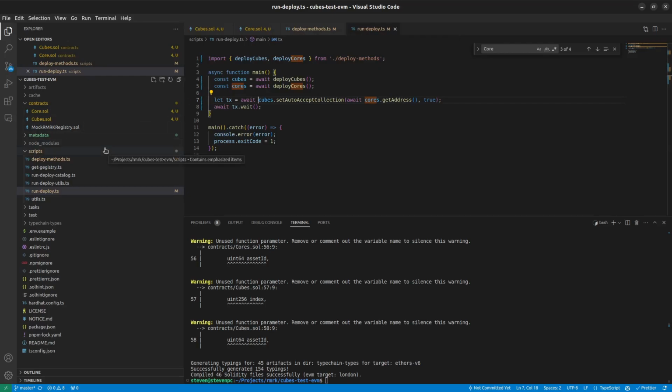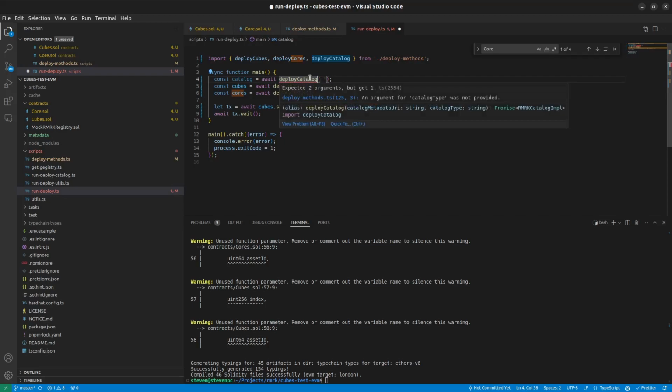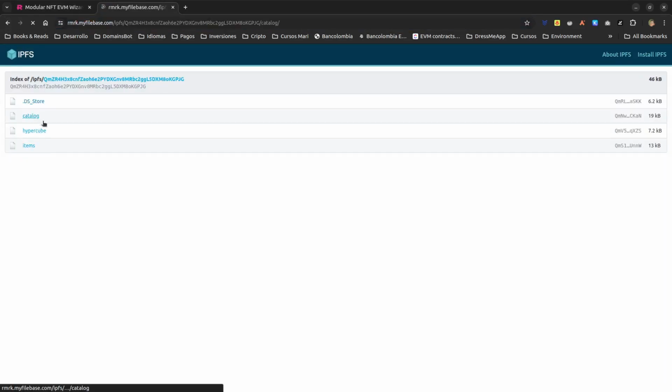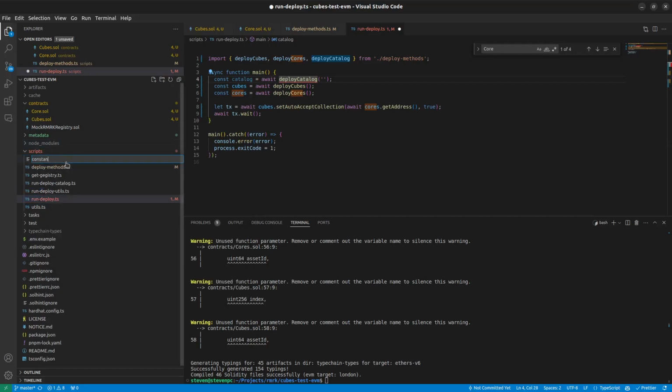Now we will want to configure all assets and catalog and everything. So I actually also need to deploy a catalog. This already exists here, and I need to pass it some data. So first is the catalog metadata URI. I also have it here. Usually I would put this into constants. Actually, let's do that.